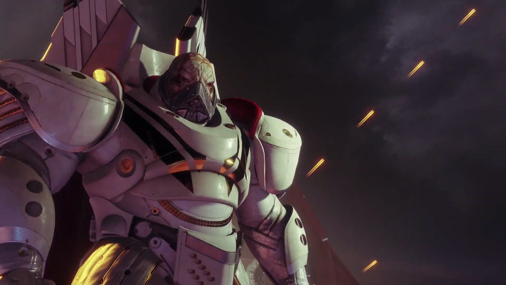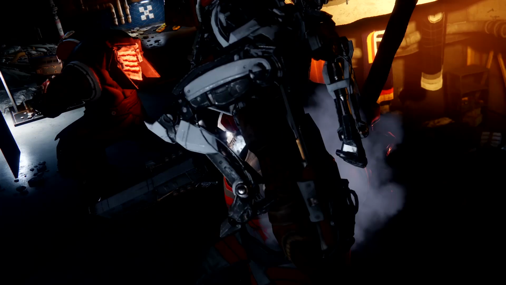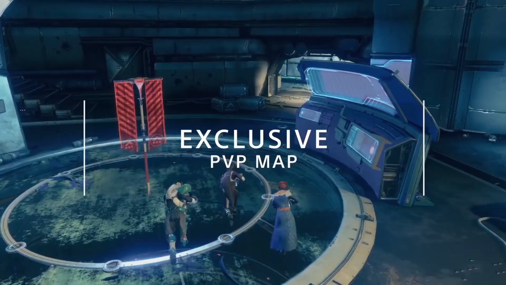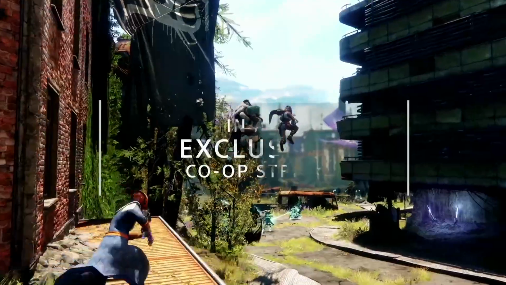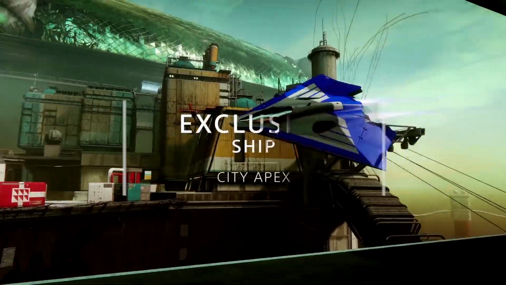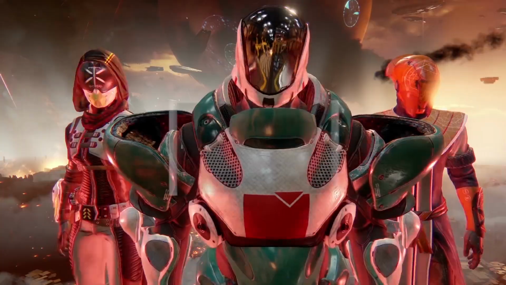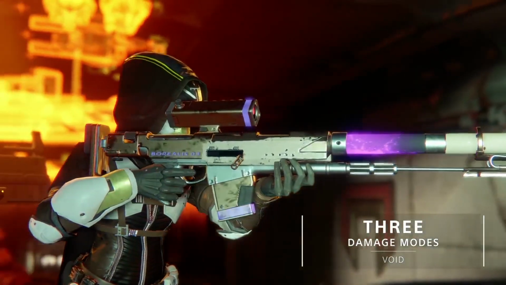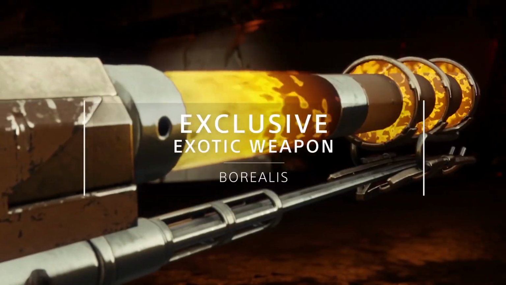Whatever platform you choose, you're going to have a cracking time, but let's quickly break down all the content we'll be receiving on the PlayStation 4. You will find an additional competitive multiplayer map, a three-player co-op strike, a unique ship, three specialized gear sets, and an exclusive exotic weapon. I'm starting with that exotic weapon because this looks insanely good.